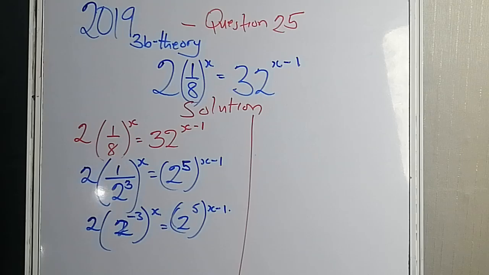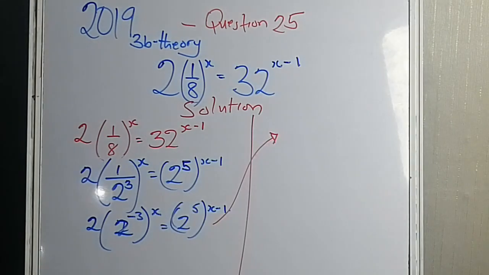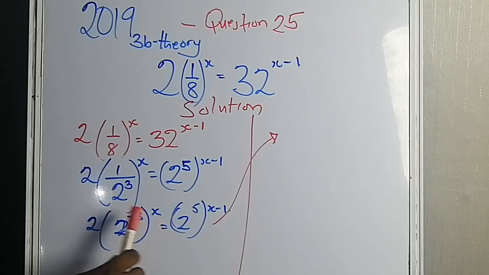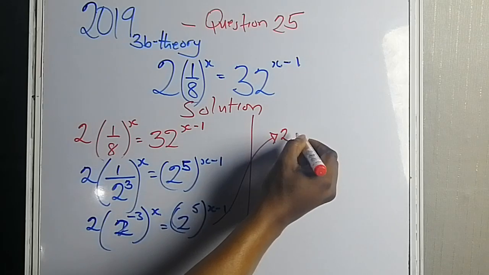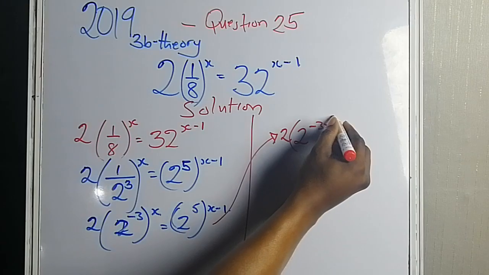From here, look at it very well. This is minus. There's a plus here. We don't usually write it, but it's times that is combining them. You know the meaning of bracket? The meaning of bracket is times, and they are both powers. What do you do? You multiply them. So this one is the same thing as saying 2 raised to power 2 raised to power minus 3x.